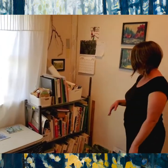As a painter, it's really easy to collect a lot of brushes. Different scales of artwork need different sizes of brushes, different shapes of brushes make different marks, so you do wind up with quite a few brushes. Another work surface. And finally, I have a little mini art library at the studio.